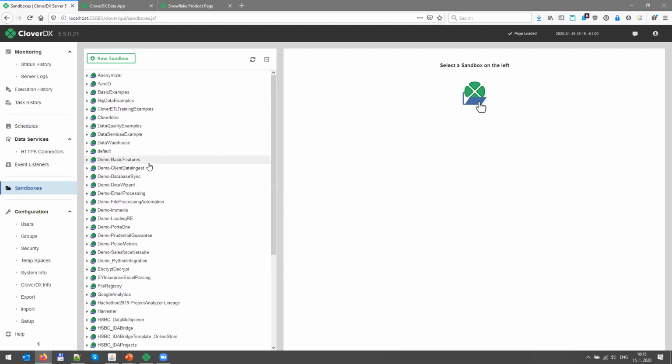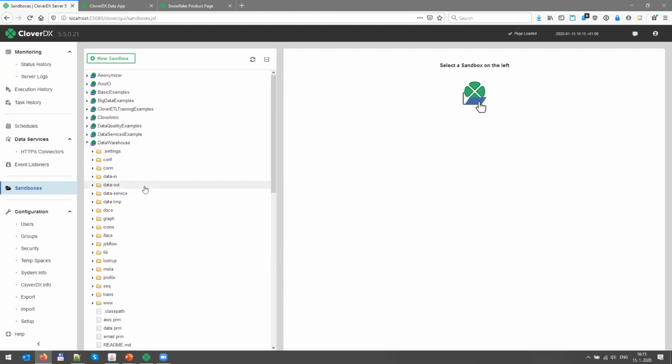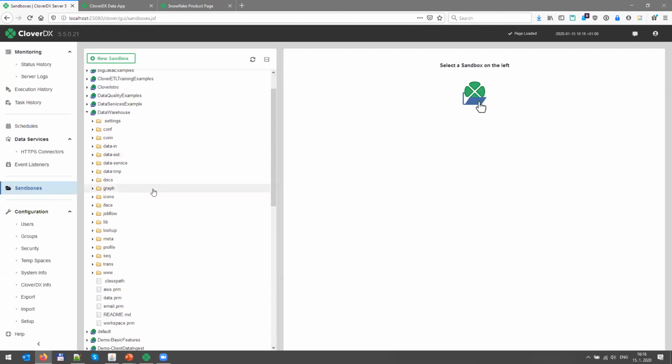For example, you can have scheduled jobs, data services, or even listeners, and all kinds of other things that relate to settings of the sandbox itself. Up until now, you've had to manually recreate those settings whenever you wanted to deploy that sandbox somewhere else, which either required you to export the complete configuration of the server and modify it by hand, or write some sort of a manual specifying what you need to configure on the server.